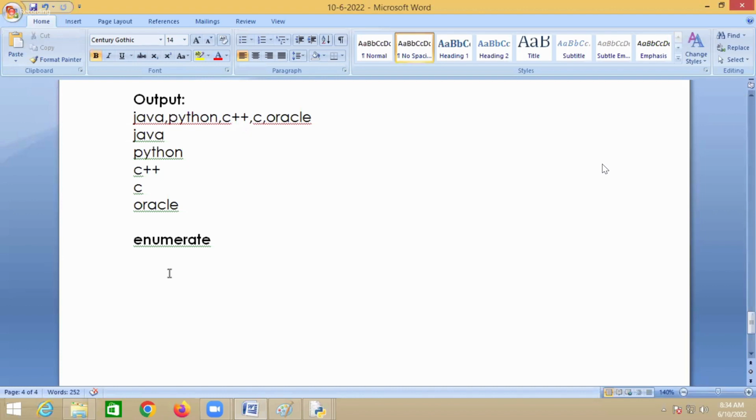It will return two values. Enumerate provides constant operation, which means it allows you to read it, but doesn't allow you to modify it.